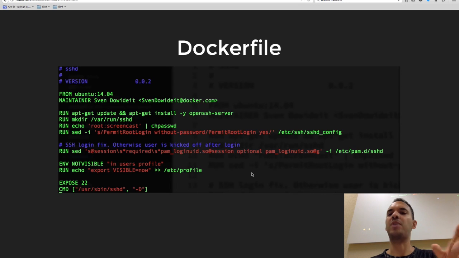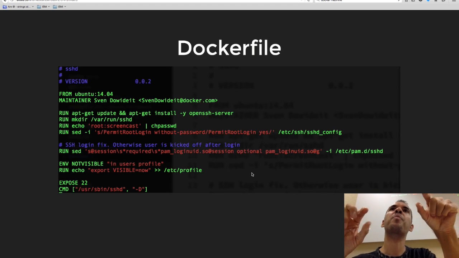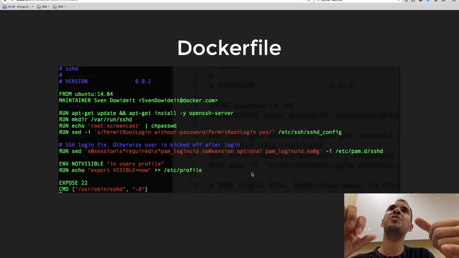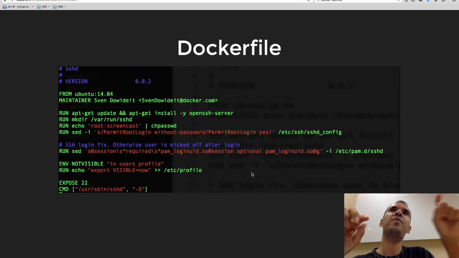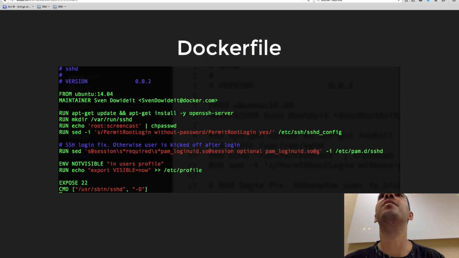You can say dash capital P, which means read the port meta information out of the image and open all the ports. Or you say dash small p, and then you actually define all the ports you want to open. As I said, it's not the firewall configuration. Capital P takes the information from the container, and small p overwrites this configuration.